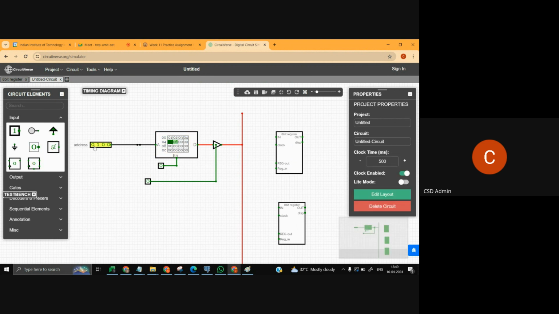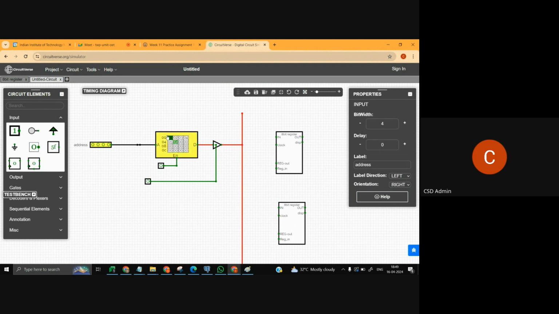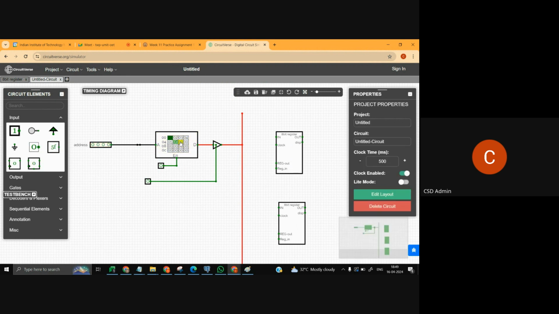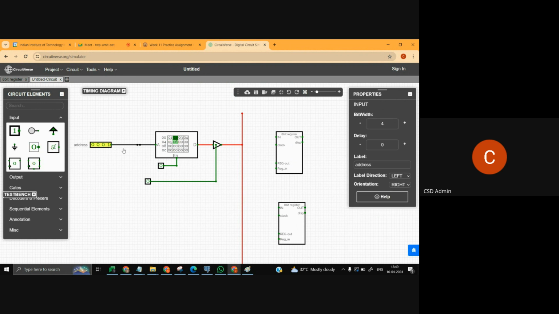Suppose these are all 0, then 01 will be selected, right? Correct. If 01, then this 02 will be selected, right? Correct. If 11, then 04 will be selected, like that. Whatever the address, that one will be selected. Suppose all are 1, then the last one will be selected. You got it?